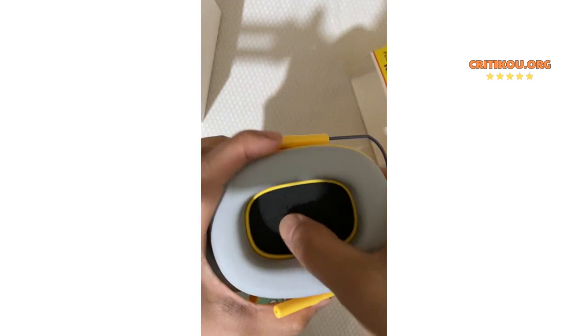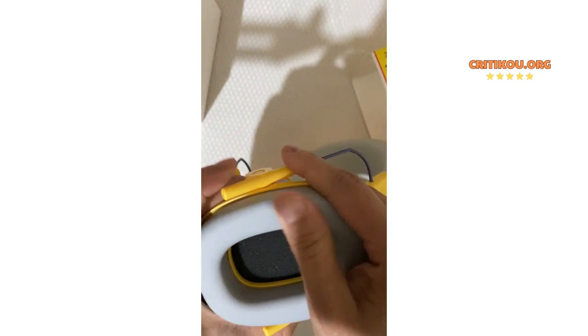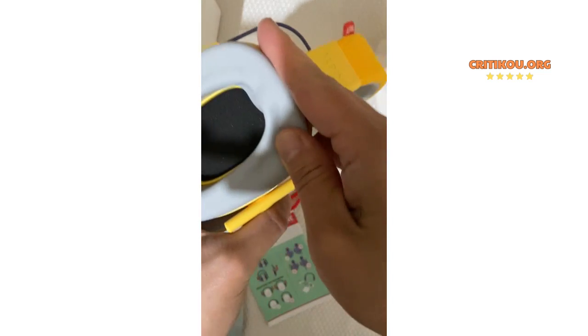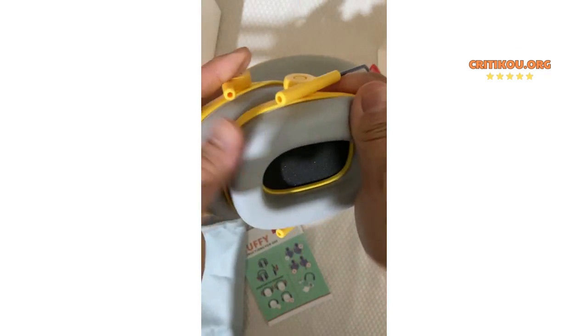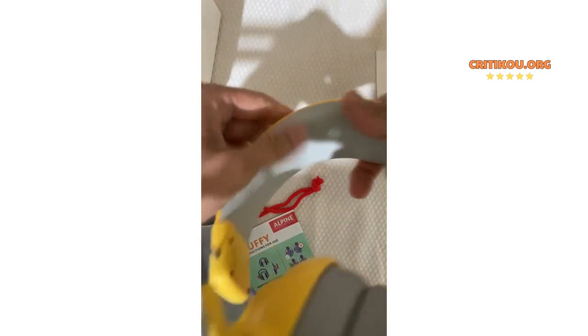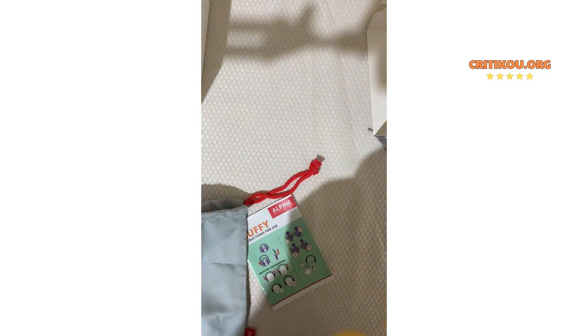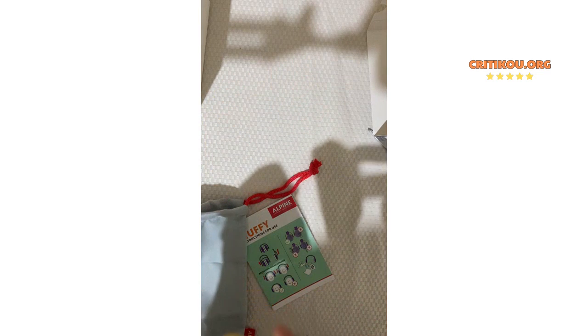Look over here, the inside. Oh, really good material. Oh, I like this, that this is like waterproof, and you can just wipe it off. And also this part here, it's also waterproof. This part is not, but probably dust proof as well. So I don't know how does that work. Let me see. Okay.